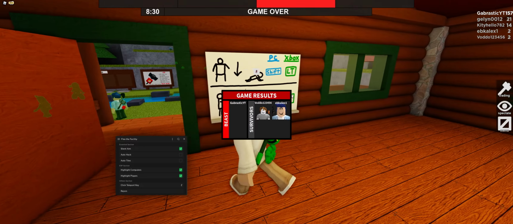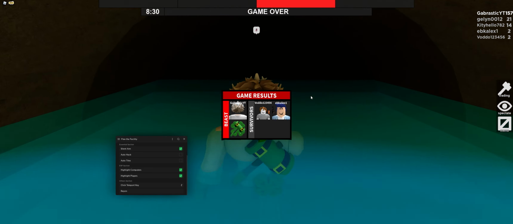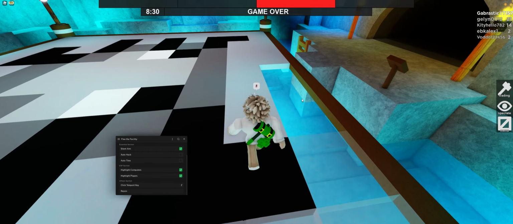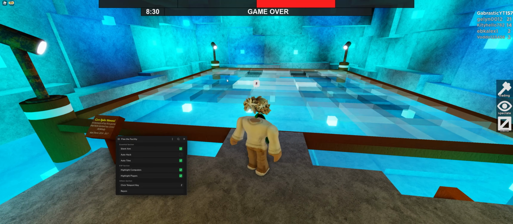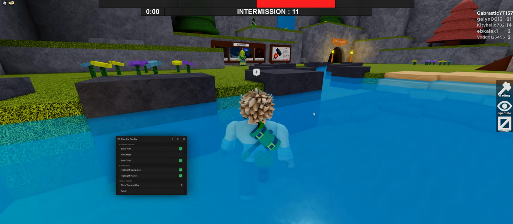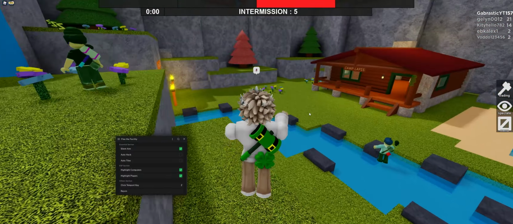Okay, so next up, we have auto tiles. Let me just demonstrate that for you guys really quickly. Basically, you go to this place, and as you can see, there's this little obby right here, this little spleef obby thingy that has disappearing tiles. But if you use auto tiles, you will touch all of them. I thought that was just a fun thing to add, like you could just troll people that are having fun in that game, or are just doing something. But yeah, you could just pretty much do that.